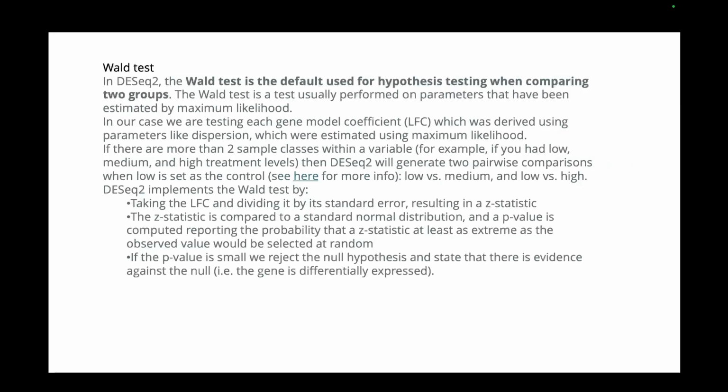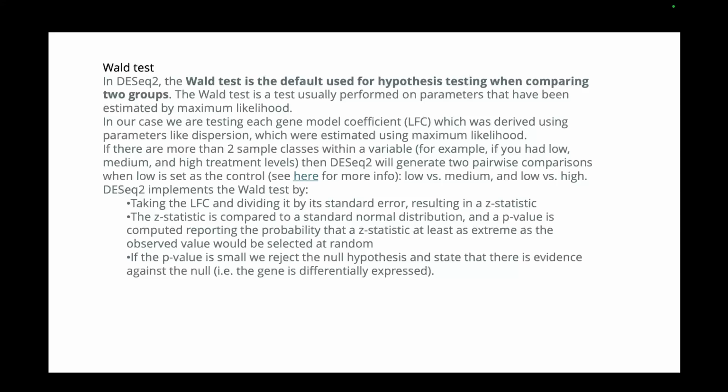Right. So the steps are, you have a model and you get log fold change values from that particular model. Then you see the distribution of the model and then you do a hypothesis testing on the model. So in DESeq2, the Wald test is the default hypothesis testing when it comes to comparing two groups. So what is the Wald test? It is also another statistical technique.